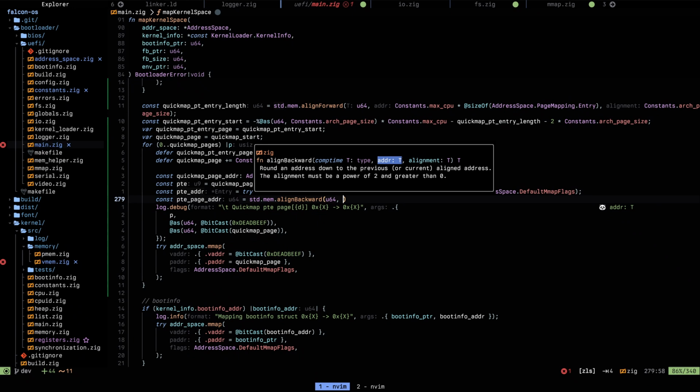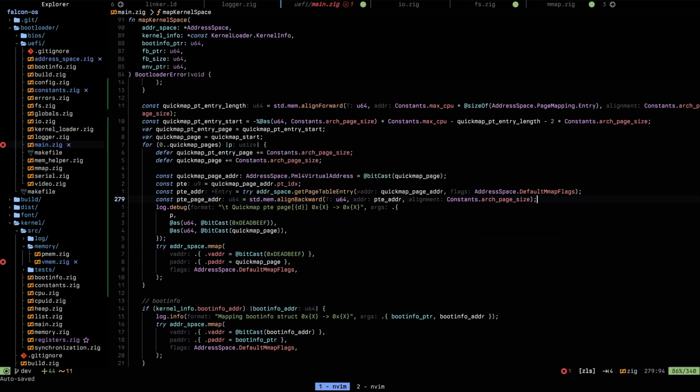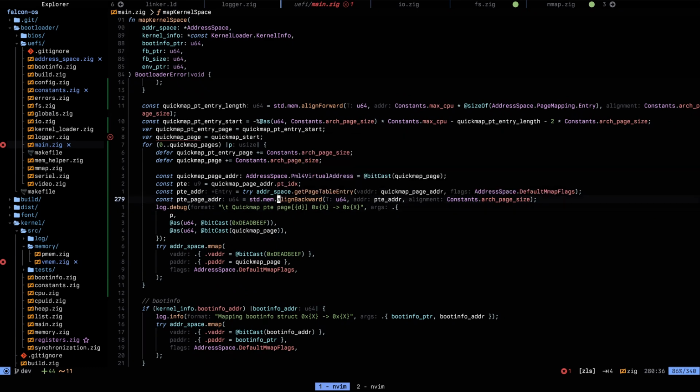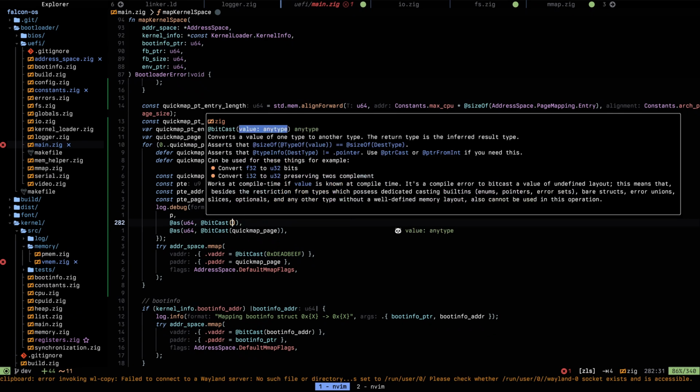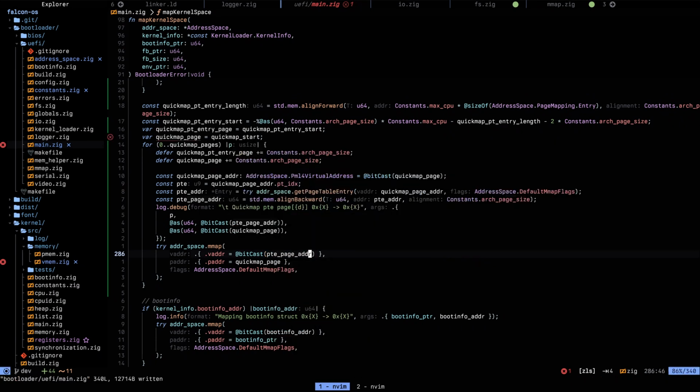The type would be rather the address is PTE address, and the alignment is constant arch page size. Does this fail? It does not. Right, so now we have the actual address, so we are going to need to pass that page address here, and also here, PTE page address. Okay, and I think that solves that.